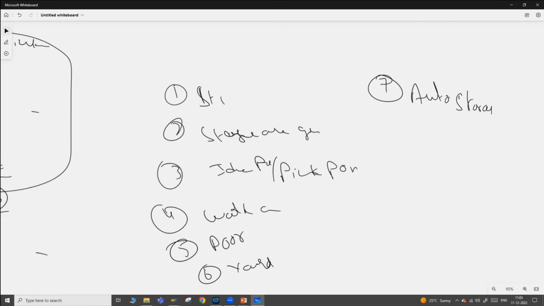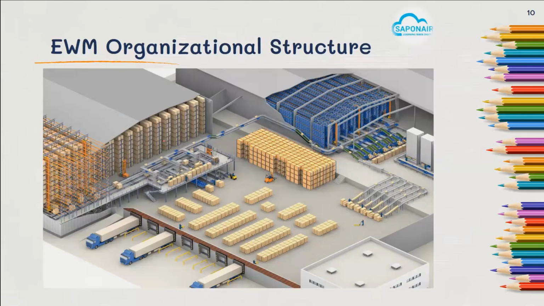Now, tell me, what is this? Consider this as a repacking storage type, I mentioned as 8.